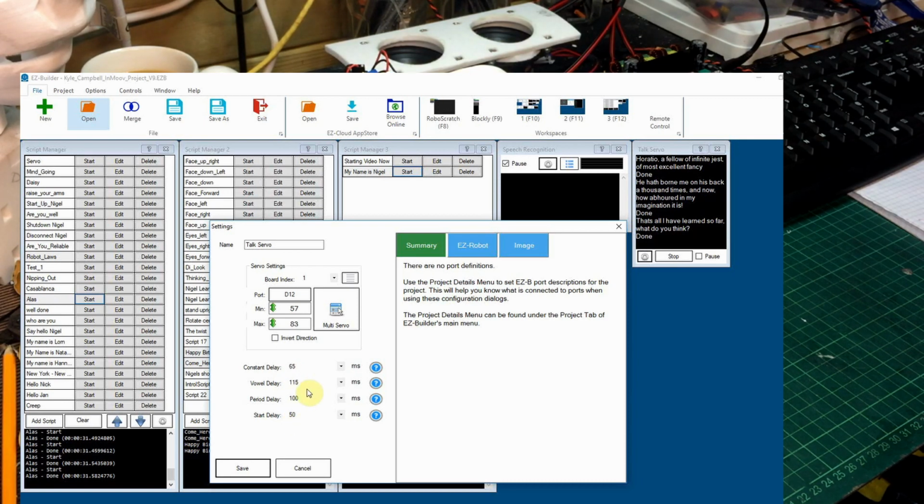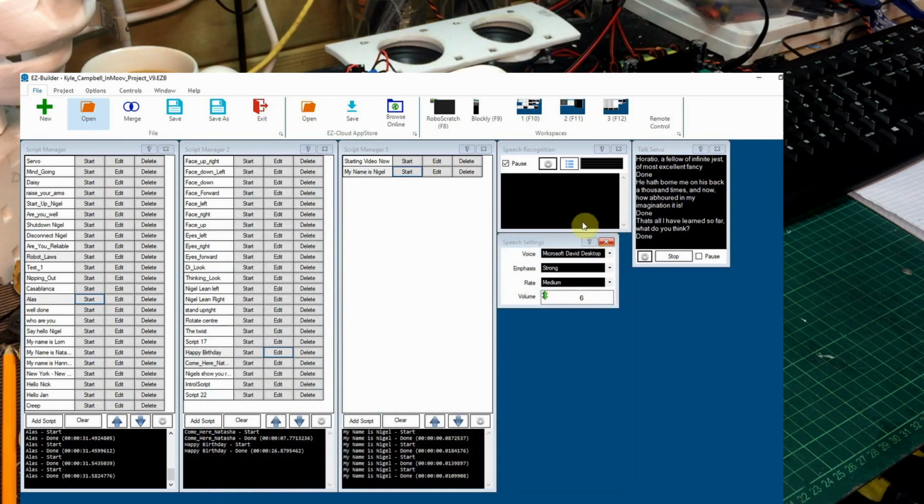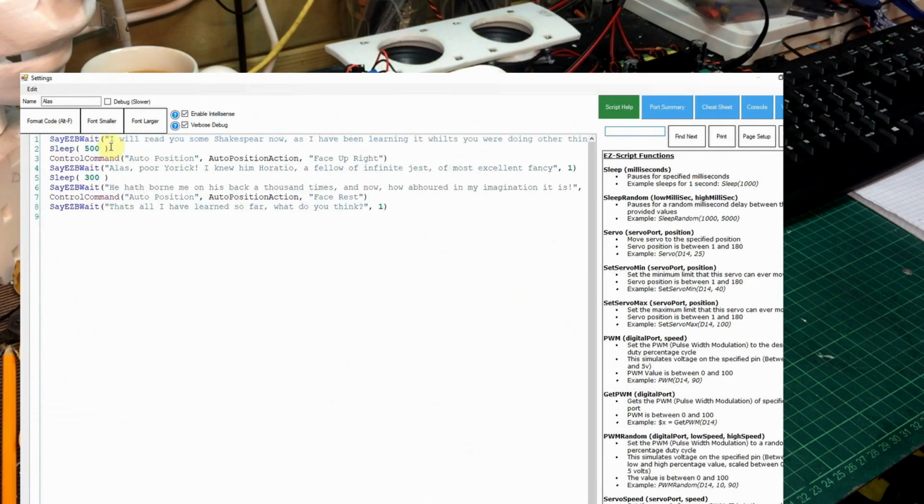Also, I'll show you the file itself. There we go. Obviously, within Easy B, you've got to use the Easy B wait, rather than just saying Easy B. The wait means it's not going to do another command until it's finished saying that. Otherwise, it would just run through the whole thing and it would be gobbledygook. I've also put some sleeps in there just to slow it down a little bit, because they were saying keep the sentences short. You can have long sentences, but do them separately.